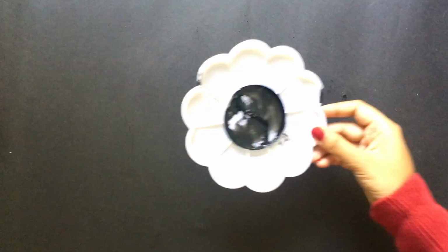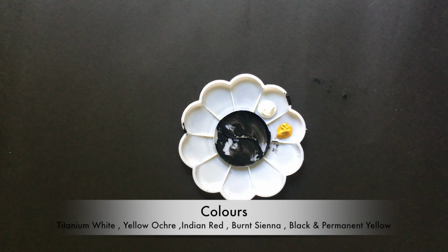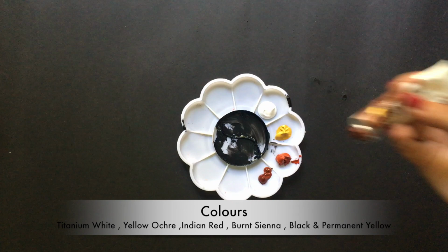So other colors that we need to make this painting are titanium white, yellow ochre, Indian red, burnt sienna, a bit of black, and permanent yellow.